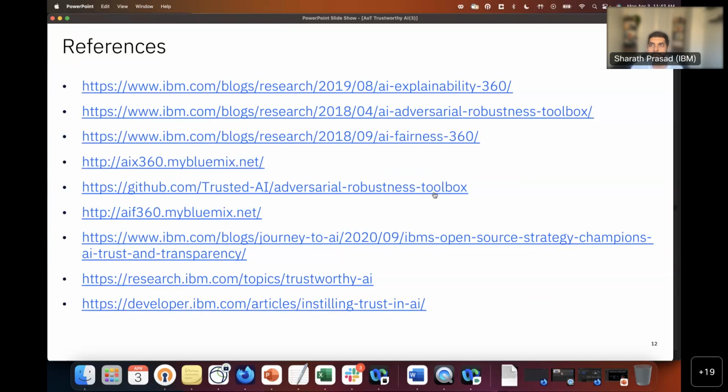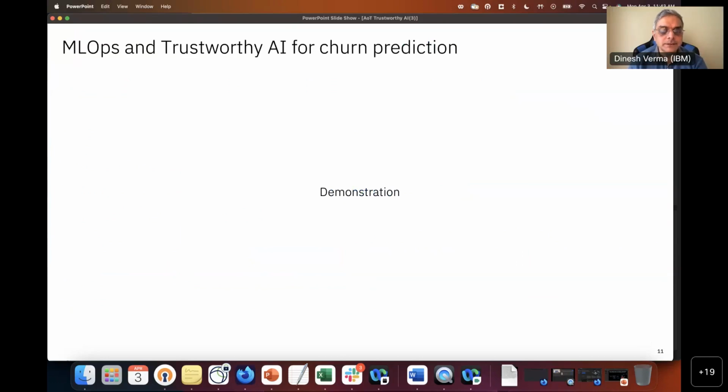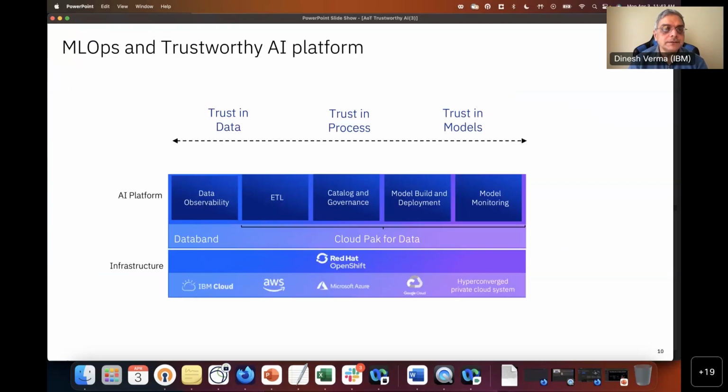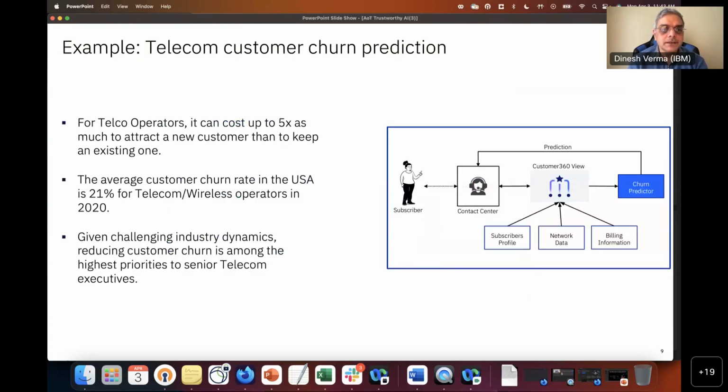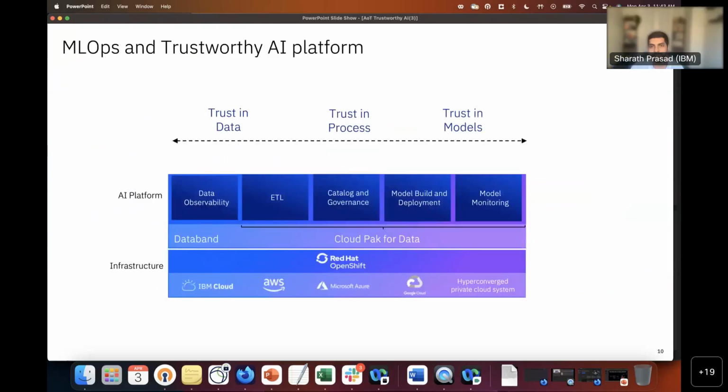Okay. So, Sharon, one question: you described it in the context of a telco, but I assume the same toolkits can be used for other types of models as well, or is there something telco specific in the Trustworthy AI platform? Absolutely. This is just one example, but this same platform can be applied to a whole number of different industries. One other example is banking. When a particular customer goes to a bank and applies for a loan, you want to ensure that there is no bias against customers at a bank. But yes, it's applicable in a wide range of industries.